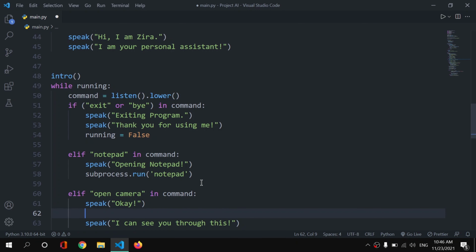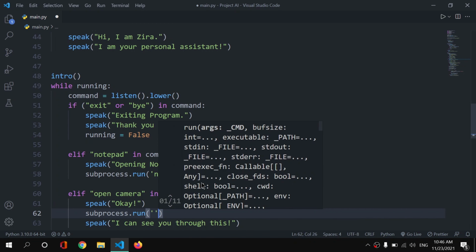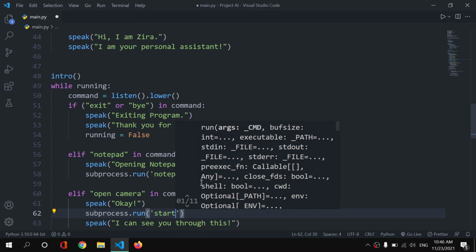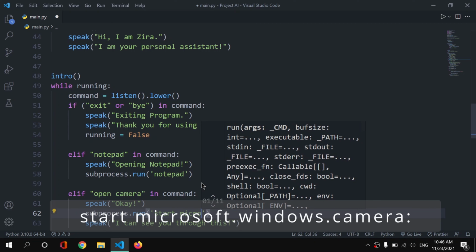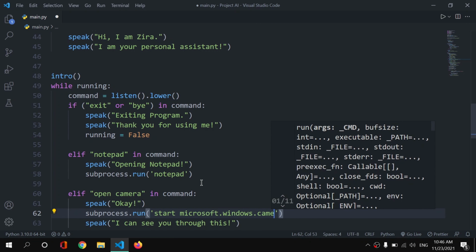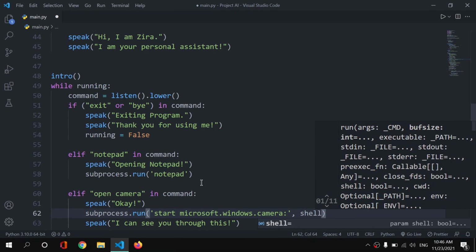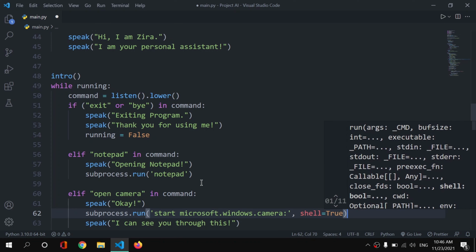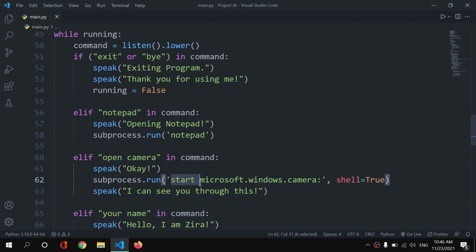And here we should be running subprocess.run, and the exact command to run the camera is start Microsoft.windows.camera: and we will set shell equals true currently. So here what we are doing is we are executing this command start Microsoft.windows.camera and shell equals true.